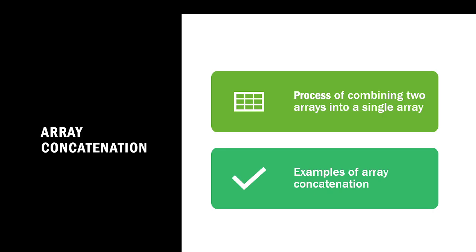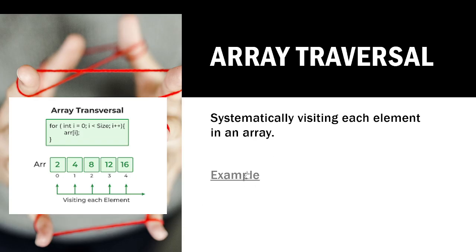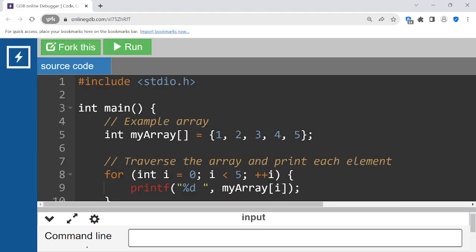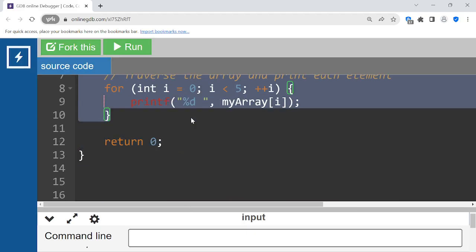So now let's look at a program to concatenate two arrays. Let's go to the compiler and we will write a program to concatenate two arrays.